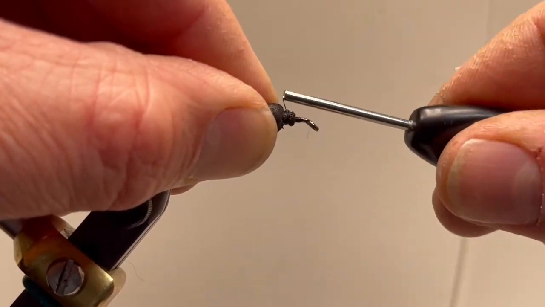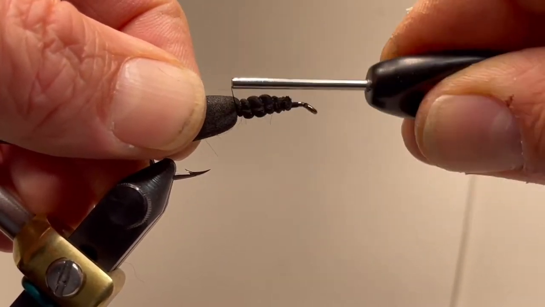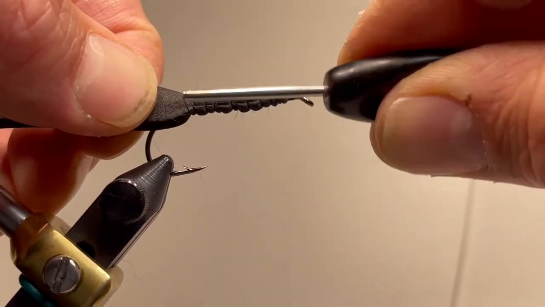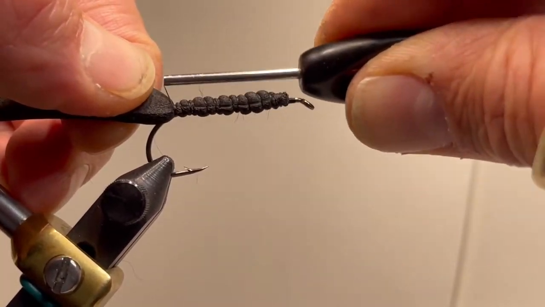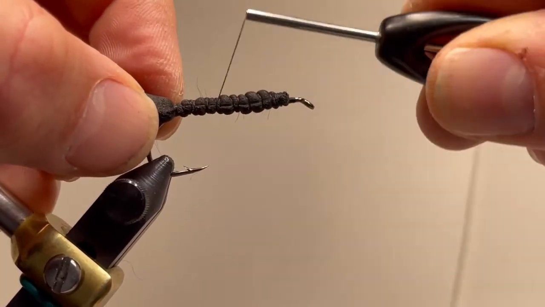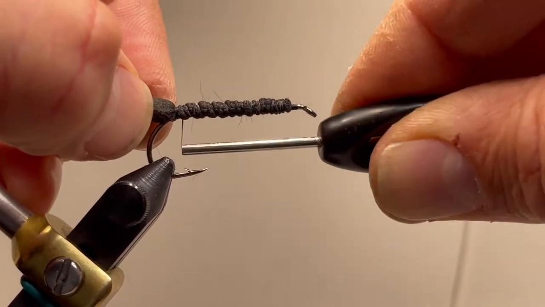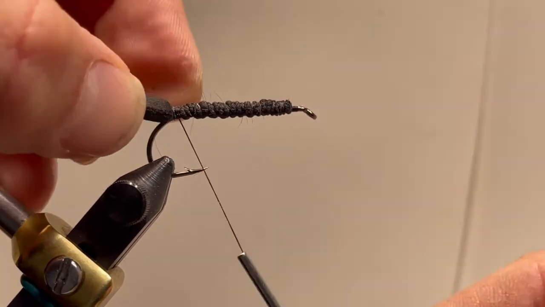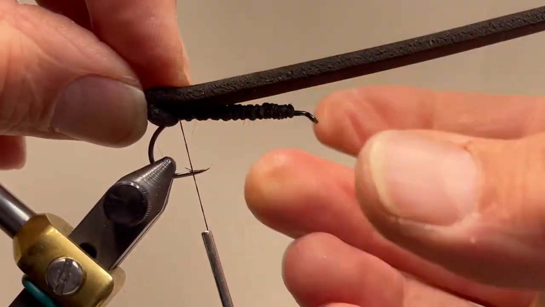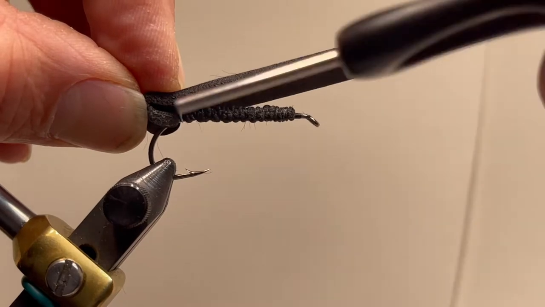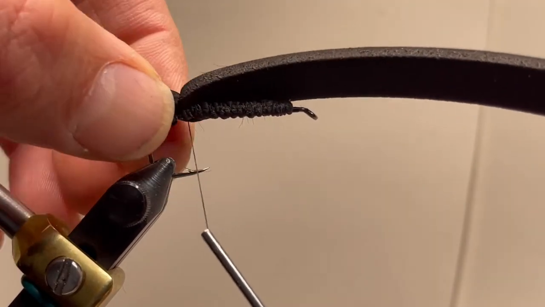We're going to secure the end of this to the shank and then roughly wrap over the top. A lot of wraps down. Foam has a way of sliding on a hook. I want to make sure we get it nice and secure. I'm going to double over the foam, put the tab, secure that down.